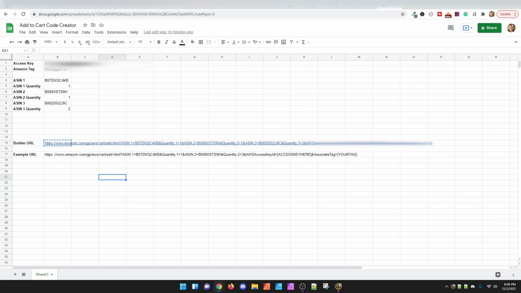So you would just fill in your access key, you fill in your Amazon tag, you fill in the ASIN for your first item, the quantity, the ASIN for the second one, and the quantity, ASIN on the third, and the quantity.